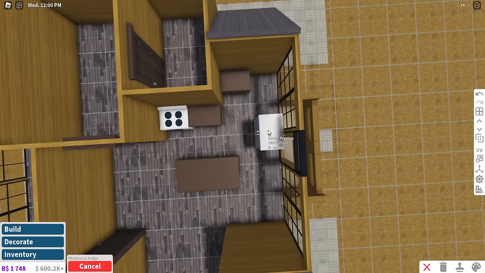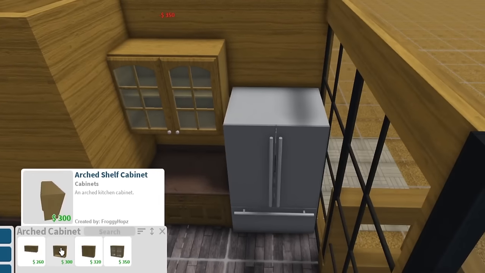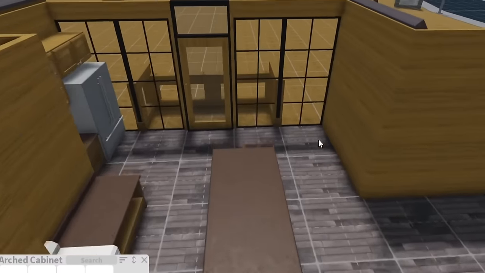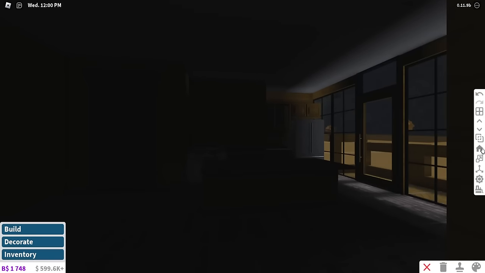No, I gotta do something here. Okay, we need to put the sink. I'm putting the sink here. We're putting a regular cabinet right here. That's literally next to the window. I know, this is terrible design. Or I could put it, no, it doesn't matter. Like you walk in here and you're like, what is happening?